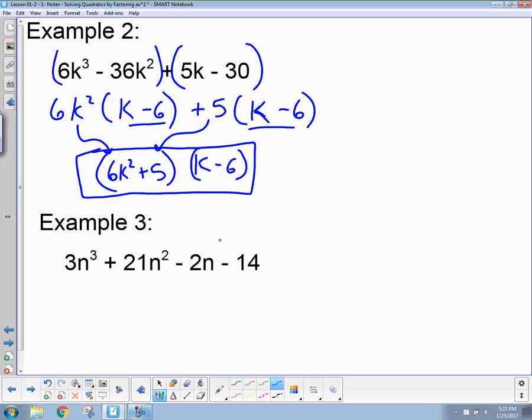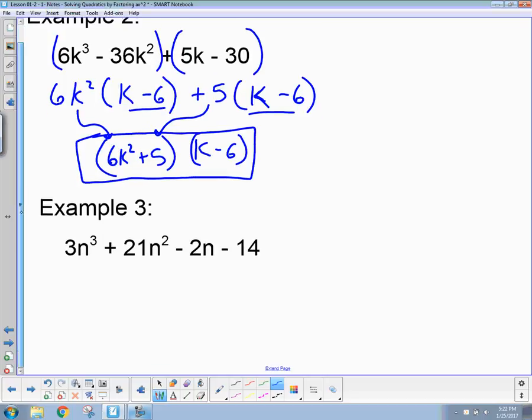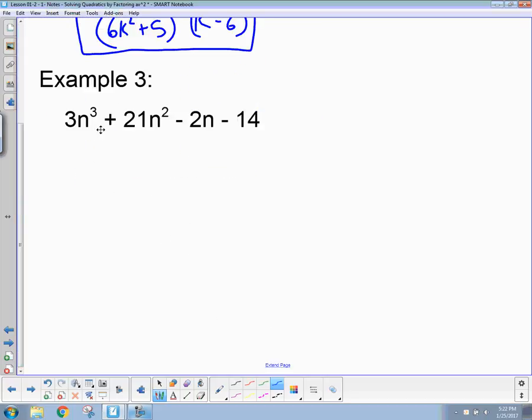Okay? One more time. Group the first 2. Take notice, I'm grouping that negative with the 2n. Divide by 3, n squared. 3 turns into 1. n cubed, n squared, so n. 21 divided by 3 is 7. N squared is going to be 1. Boom. And try to match this one over here like we've been doing.